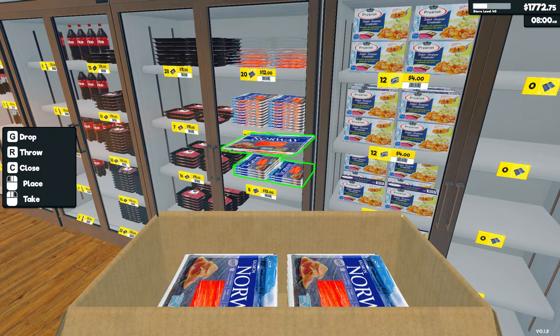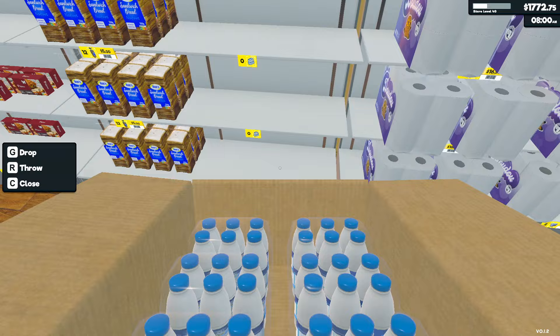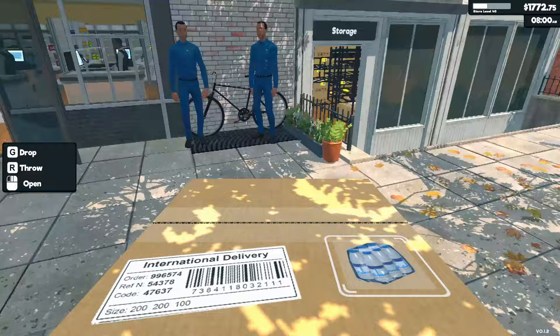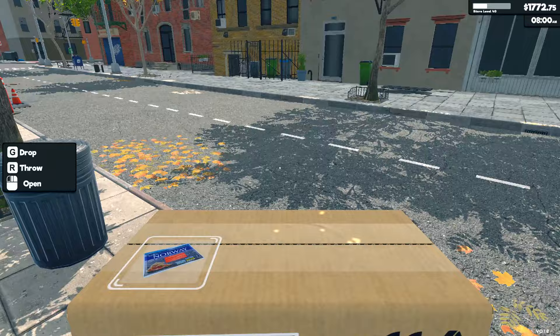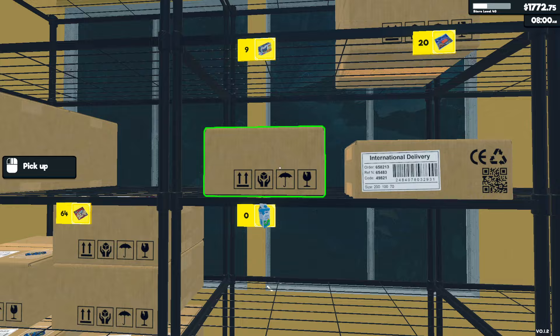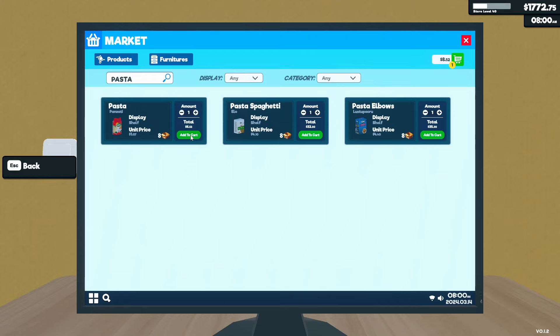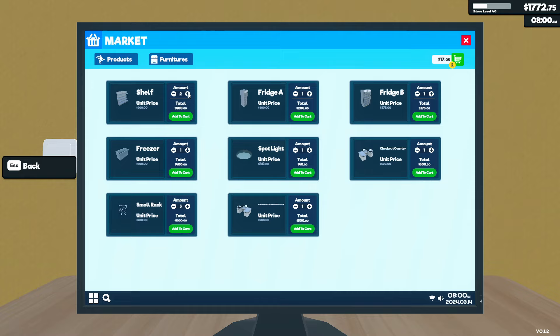Right, more salmon. It's a shame they can't pick boxes up from in the store — because I could just chuck them in the front door and save them going in and out constantly. Right, milk. Okay, so then that can go on the shelf somewhere — and that'll be filled up. And again, this can go on the shelf somewhere too. Pasta. We're going to buy some more shelves.